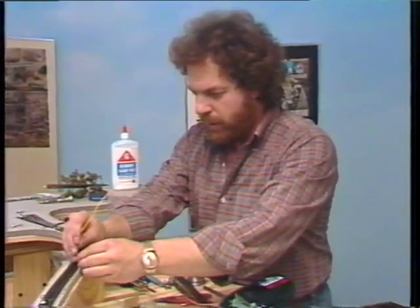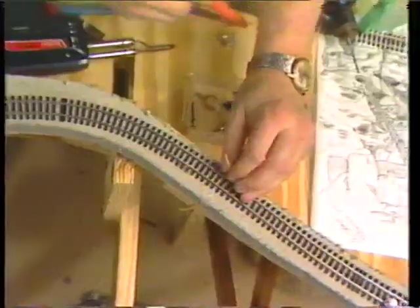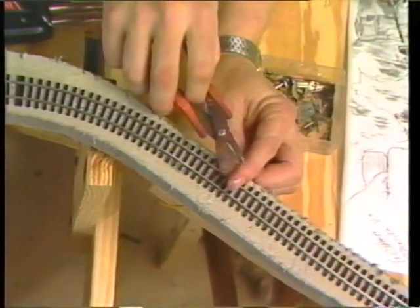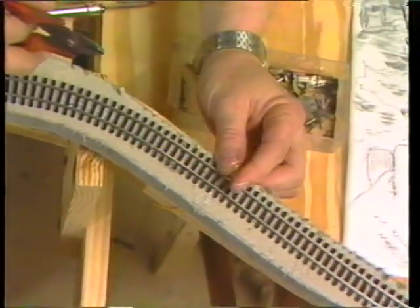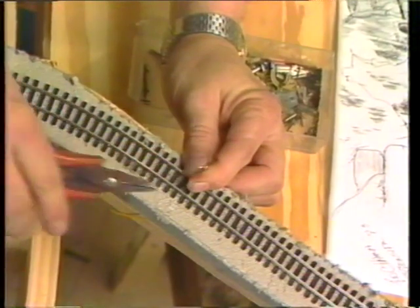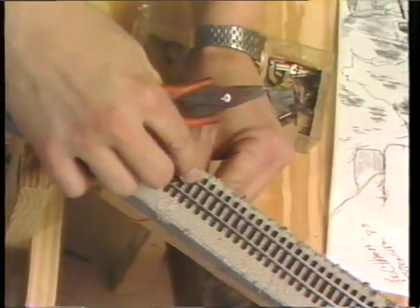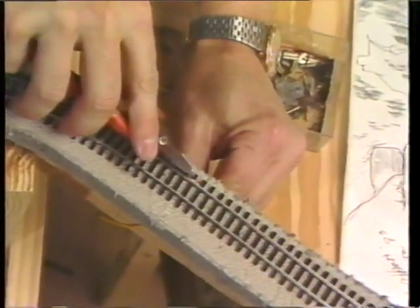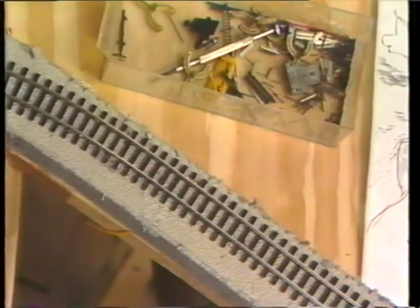When you run this through, get your needle nose pliers, and you want this to lay flat against the rail. So what I normally do, I bend it over once, like that, make that bend. Then I come back and I make this bend, like that. Then when you pull it down, it will pull tight and lay right up against the rail. Except that I have a little nub right there, but that's all right. See, it's laying right up against the rail.